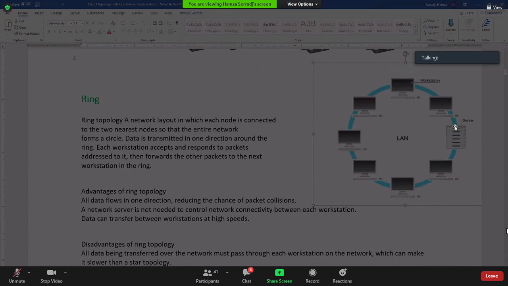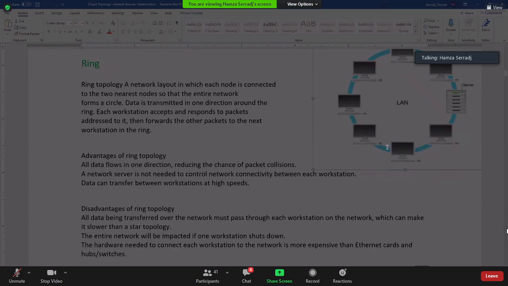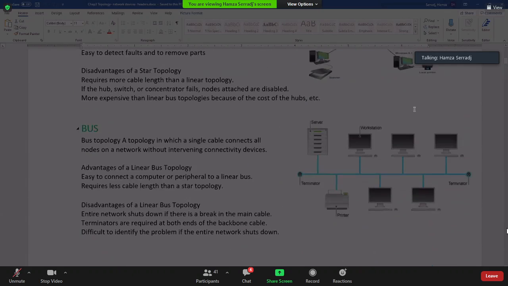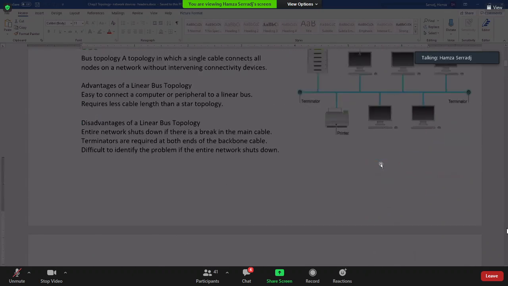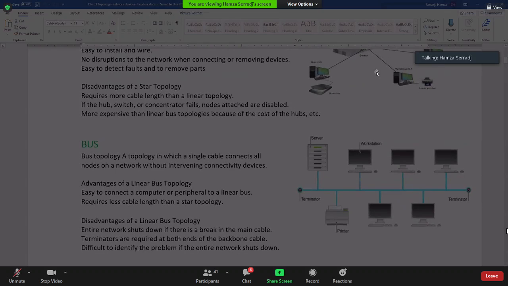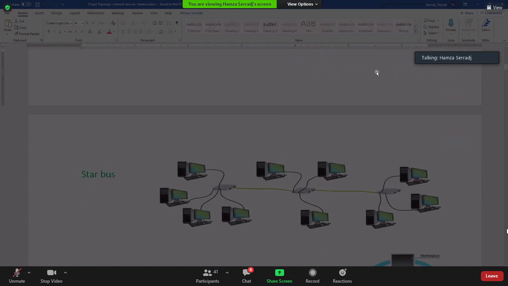Right? So we need a MAU here. We're going to talk about them quickly also in module 5, the next module, to connect one node or one phase to another. So we need to spend more money on those kinds of devices that we don't need in the star, for example. So the star is the standard of our local area network now.